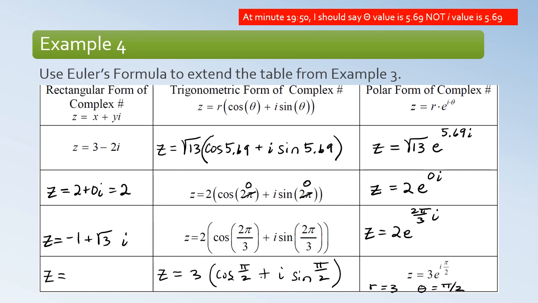And what does that equal? What is 3 times the cosine of pi over 2? Cosine of pi over 2 is 0, and 0 times 3 is 0, plus, what is the sine of pi over 2? It's 1, and 1 times 3 is 3. And so I get 3i. Now, we saw earlier on the second row that we called z equals 2 purely real. On the fourth row, we're going to call this one purely imaginary.